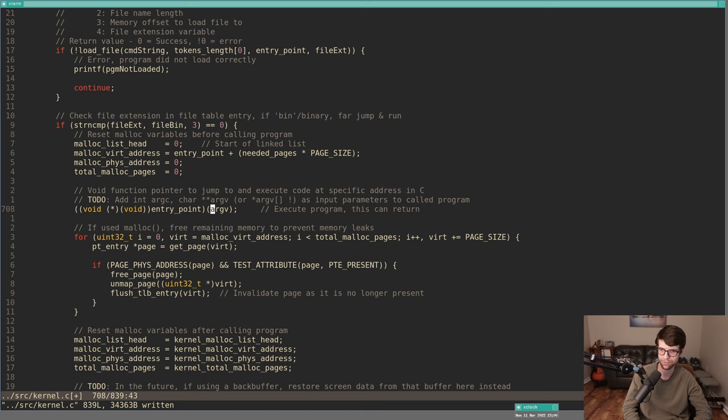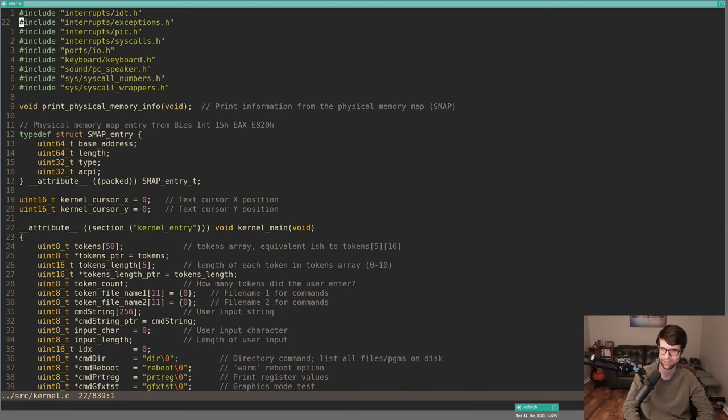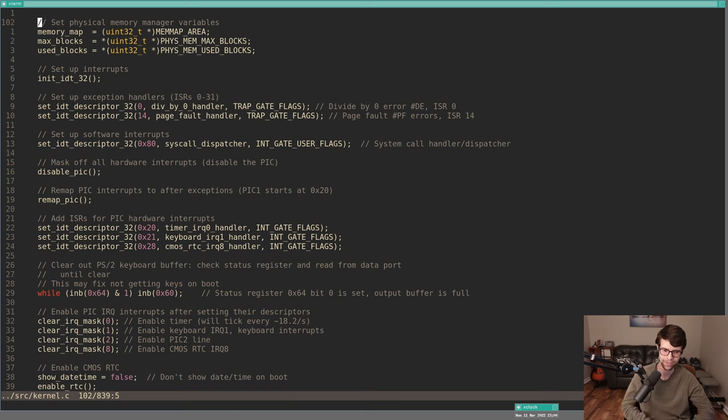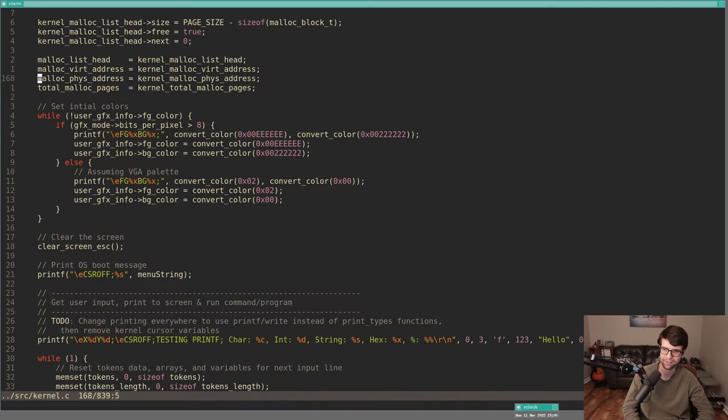So the argc will just be a zero. It'll start at zero and then increment. Well, we could start it at one, and then argv offset zero would be a string holding the current program name. I think that's how it works in Unix, right? But we'll have something that increments for each token on the command line when you type something in. Like for the rename command, you type in a file name and then the second file name. So argc for that would be 3, or 2 if it's a zero offset. I don't know. I'll think about which one I want to do. But then argv would hold 3 strings: the program name, then the first file name, and then the second file name. Conceptual example. I think I might try to do something like that, because that seems kind of cool.